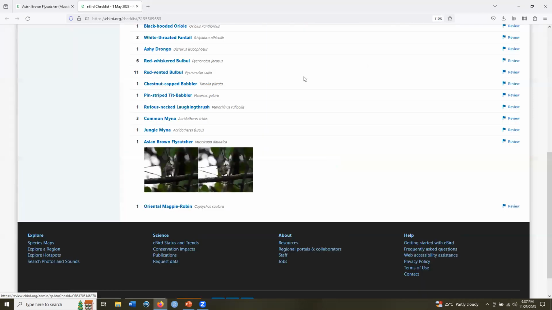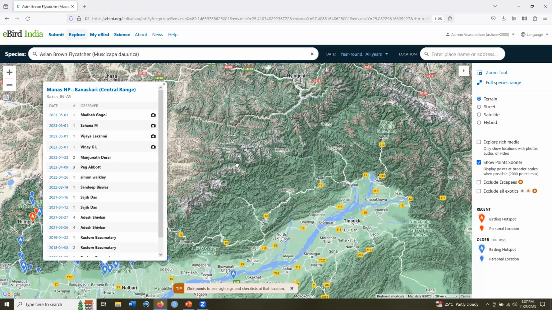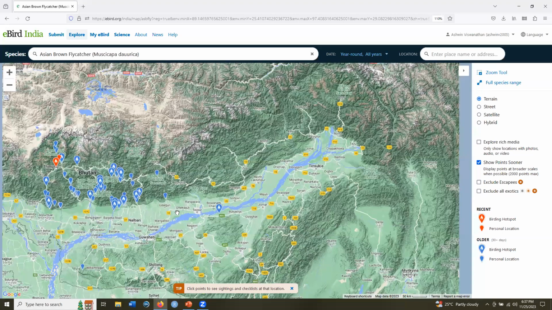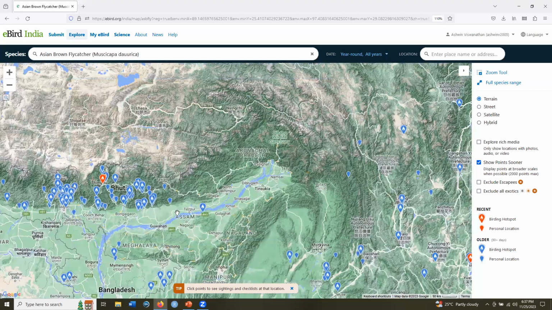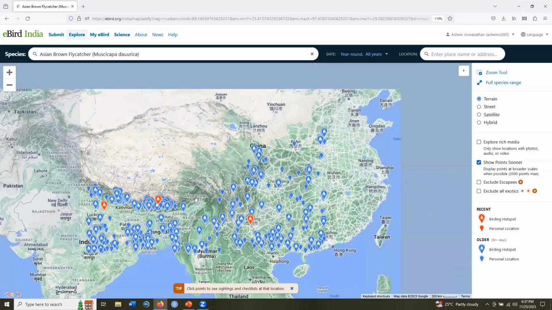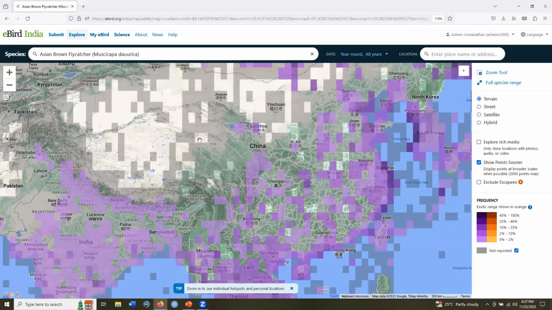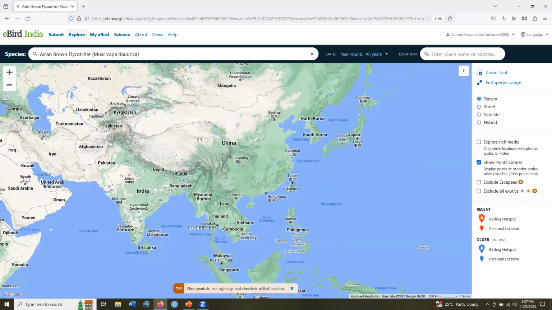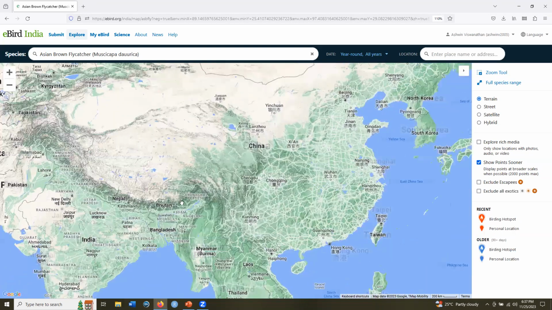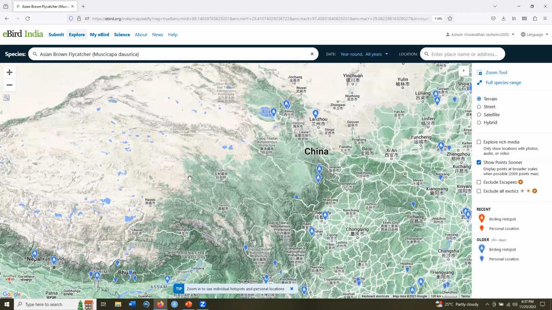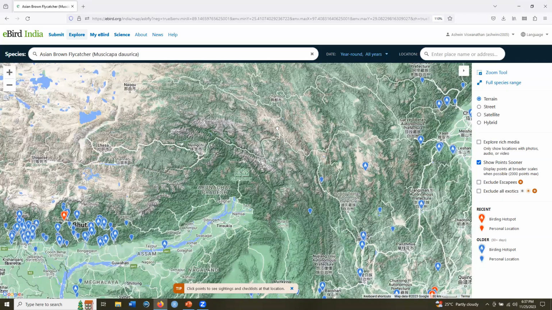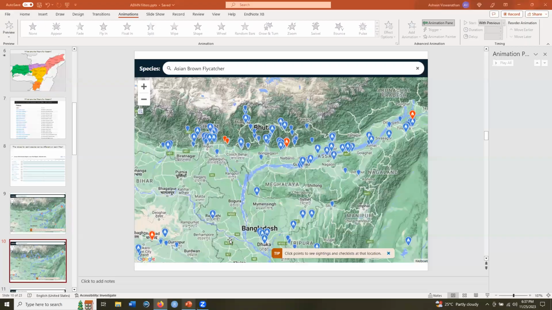And now we can see that there's a pattern emerging in the distribution. It's there till Manas, Bhutan, these areas, but not there in the east. But now you can zoom out and see what the distribution is. There is a bit of a gap here in Assam and Arunachal and this part of the world, but actually it's a very widely distributed species. And it's a long distance migrant. So maybe it is expected in Assam also, and you're going to start finding it. Maybe a few individuals here and there. Okay.